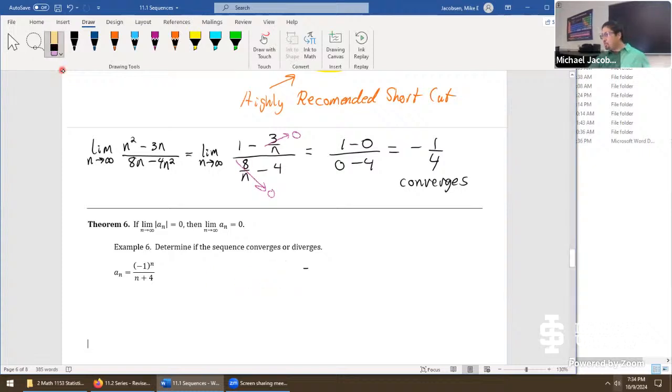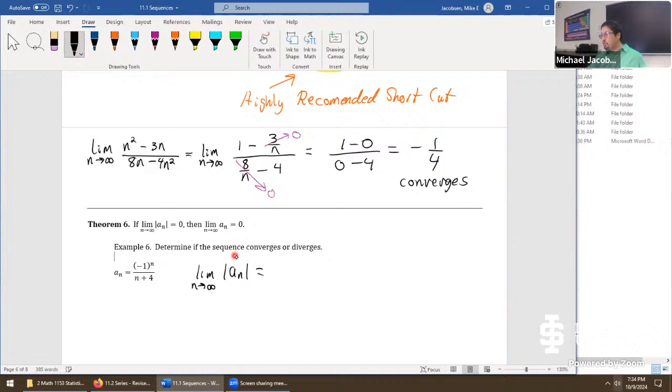So maybe let's back off just one step on this one and see what the steps would go if we did use theorem 6 directly. And then we'll bring in what the shortcut would be when these kinds of things come up. Theorem 6 directly is kind of great. It says, if you have an alternating sequence, then take the limit of the absolute value of that alternating sequence. Essentially, what we're doing is killing off the part that's alternating. So let's begin by writing out the limit as n goes to infinity of the absolute value of the nth term of the sequence, absolute value of a_n.